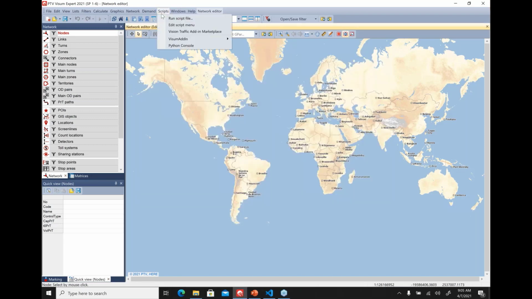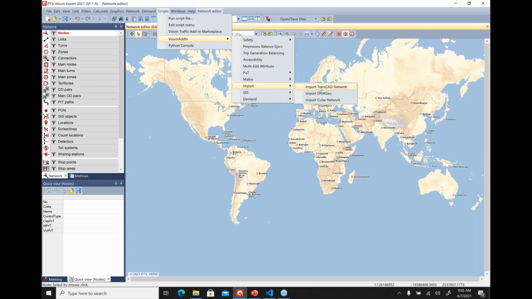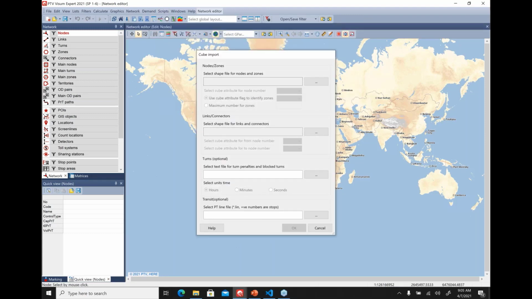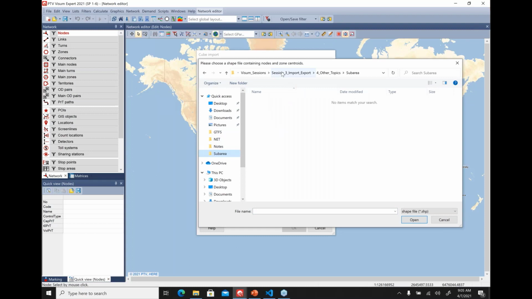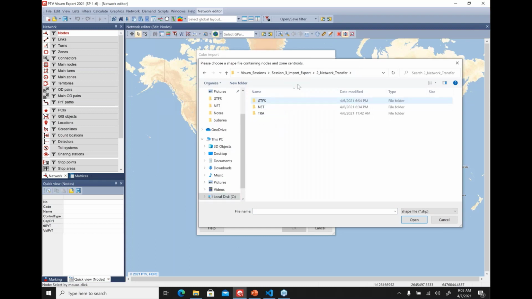We'll go for scripts, Visum add-in, import, and then import Cube network. This brings up the interface for the Cube importer. Then we go here and point to the file that we need. Here we have third-party Cube import net file.